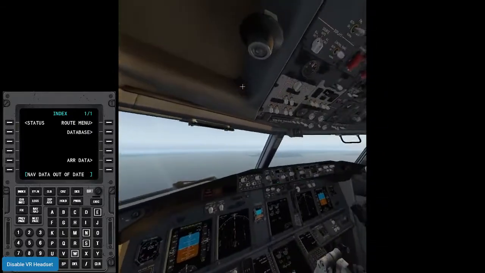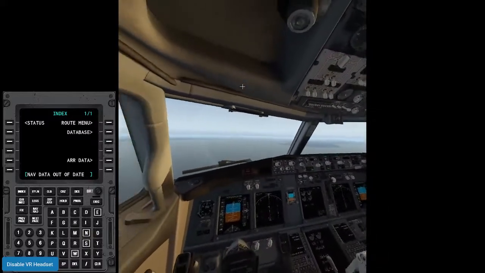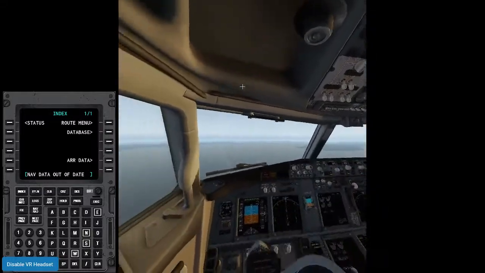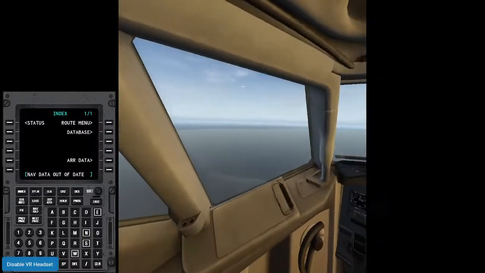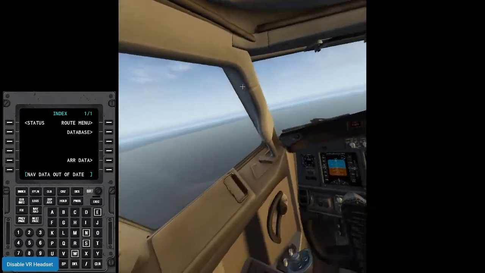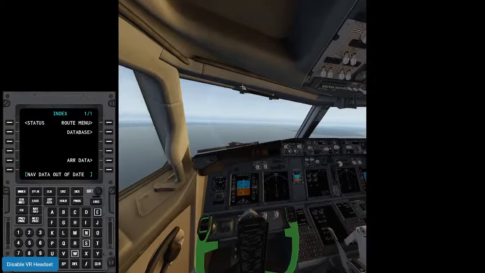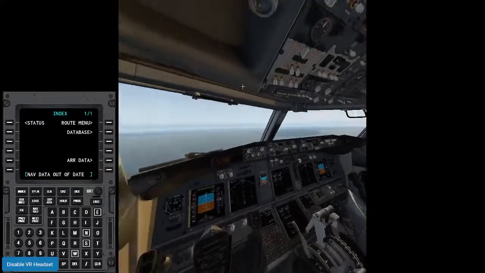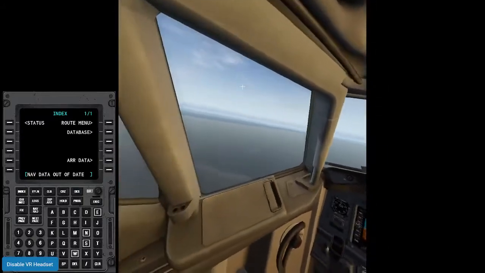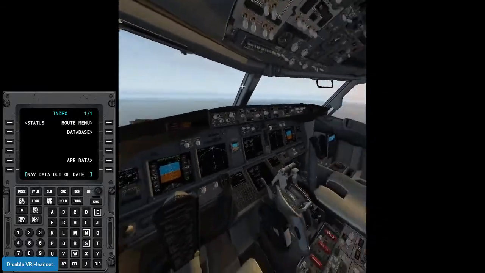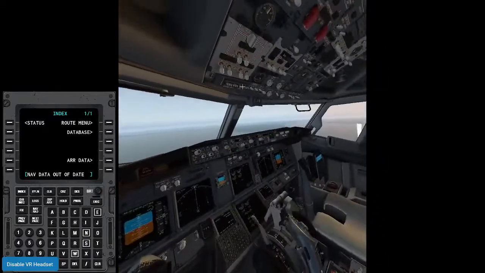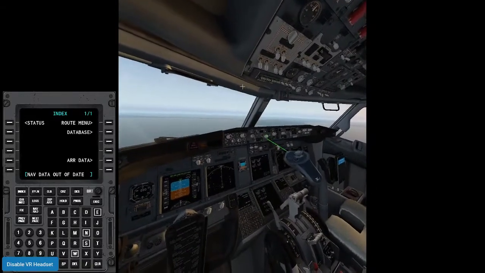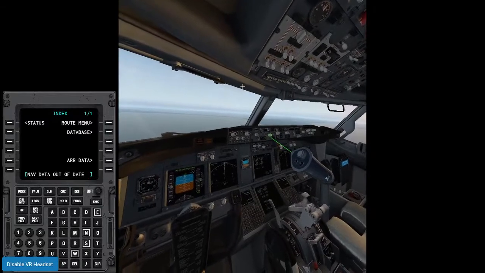Once we get a little further over the water, I'm going to try not to get quite out to that land stripping, whatever you want to call it. Once we get a little further out to the water, I'm going to start slowing us down, bring the plane down a little bit, and change the heading to loop around and come back towards the runway and land the plane, which is really the main purpose of this video, the landing more than the takeoff. So let's start adjusting this. I'm going to start with slowing down first, to say 250.